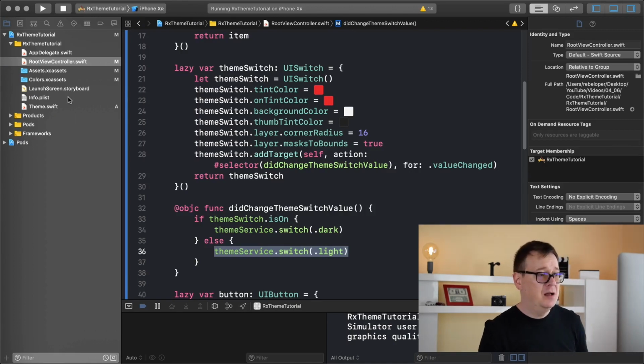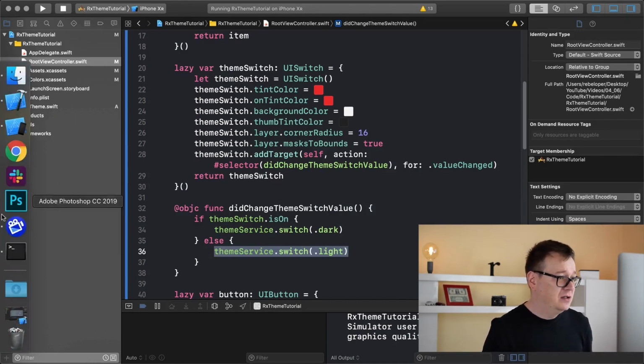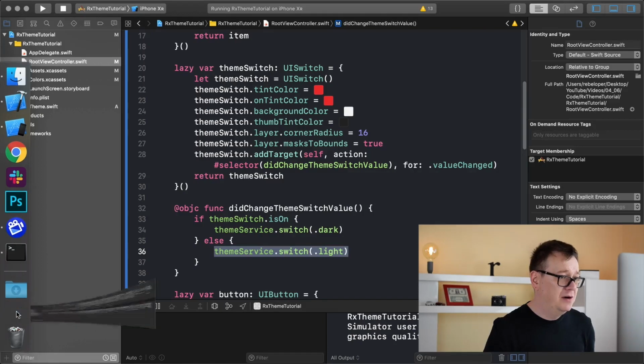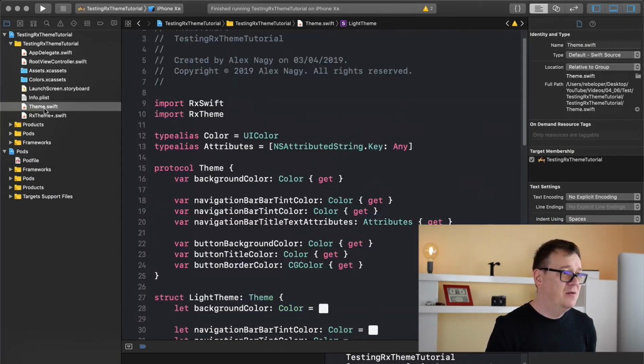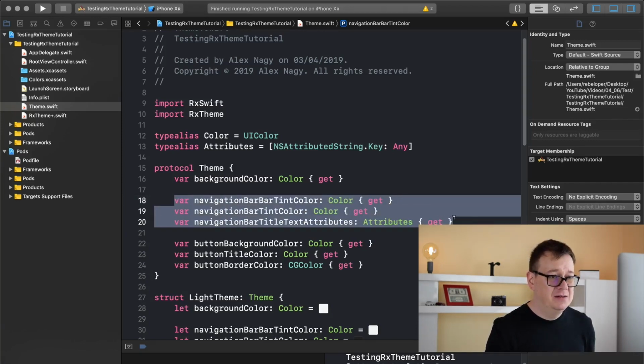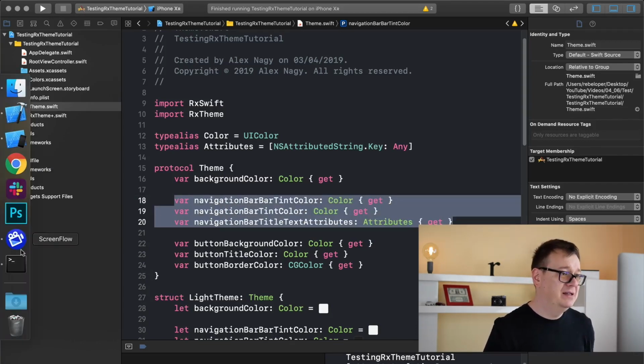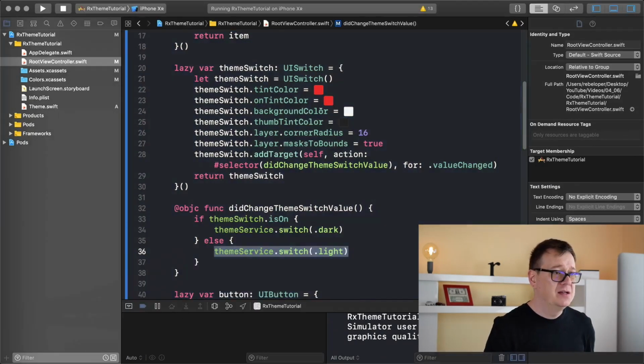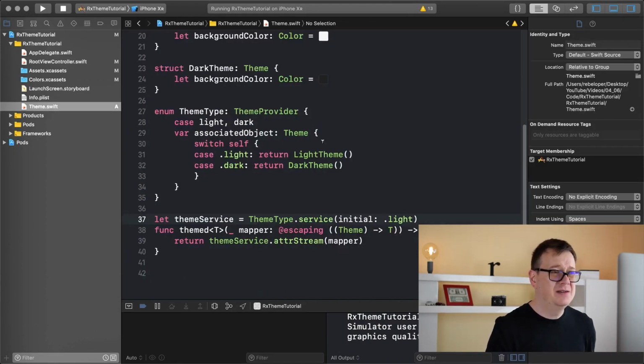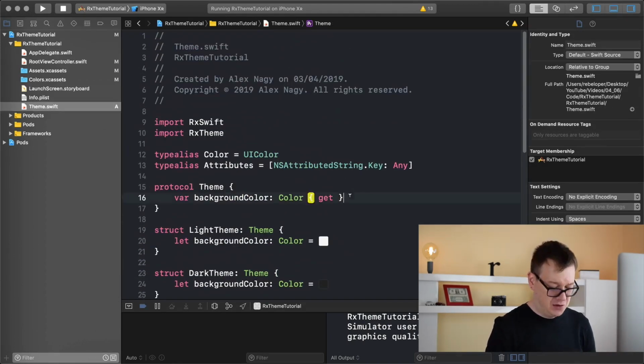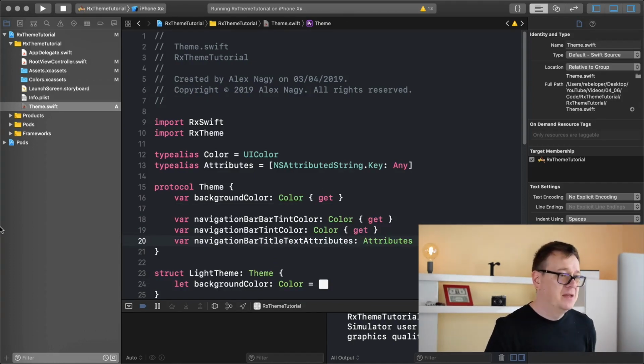So let me just go and take a look at our test, because in our theme I have already set up our colors here, and let me just copy this out, and then I will just talk a little bit about the attributes. So yeah, I'm not going to type that in, because it's kind of a waste of time. Okay, there we go.